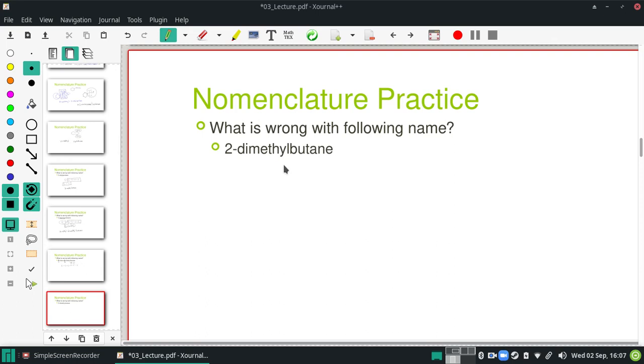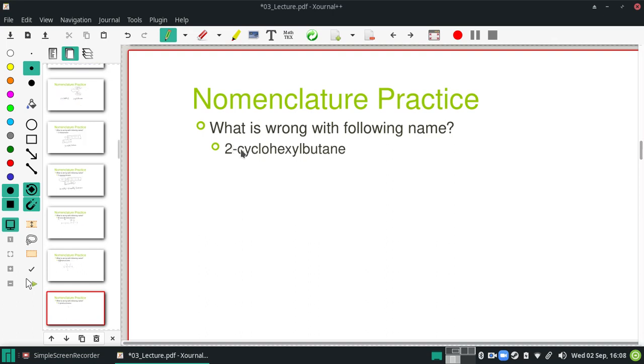Dimethyl butane. Turns out this one I can't fix. The butane is simple enough. The 2-methyl is, but it says di. Where's the other one go? Was the di a mistake? Were they both at the 2 position and there was a 2 left off? Was there a 3 supposed to be there? We don't really know. There's not enough information to tell us what's going on with that di. That really is why we use both. It seems redundant to have 2 numbers and the dis, or 3 numbers and tris, but you need to have both because they actually confirm each other. They tell everything that's going on.